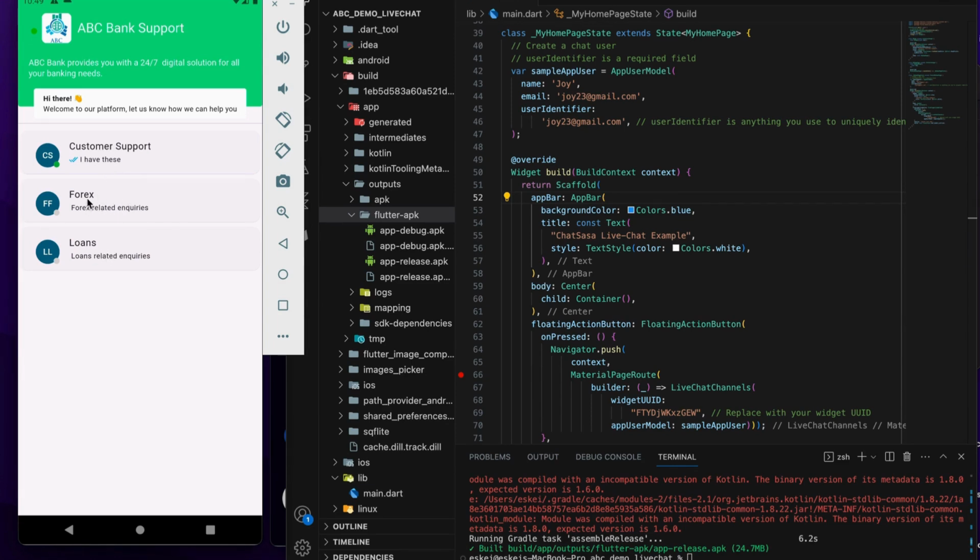Already we have Forex, and then we have loans. If we already have a message, we are able to show the last message and also the read statuses, so if it was delivered, read, or just sent and no one has been able to receive that message. Also the online/offline indicator for the agents.